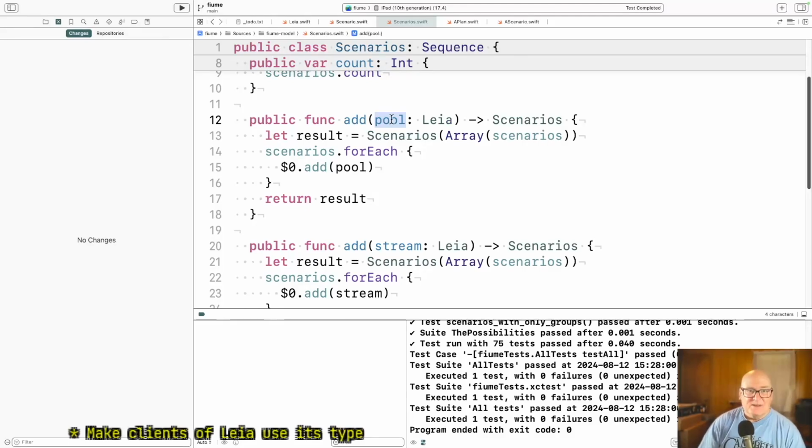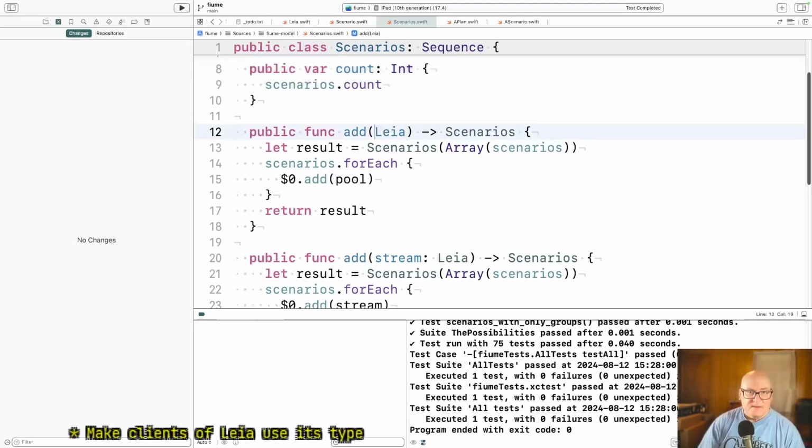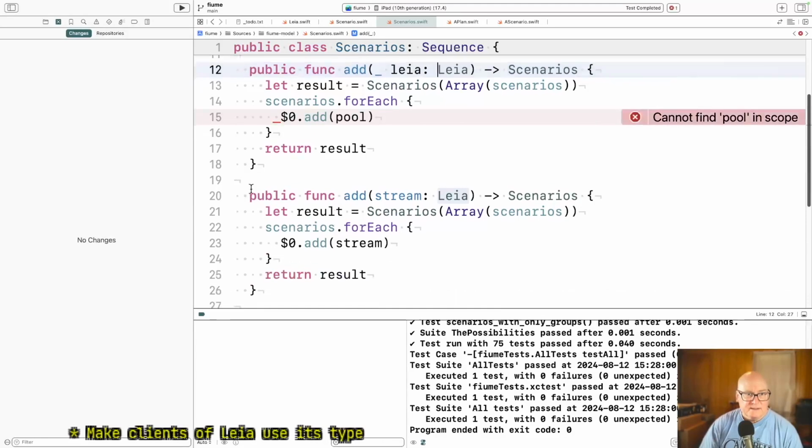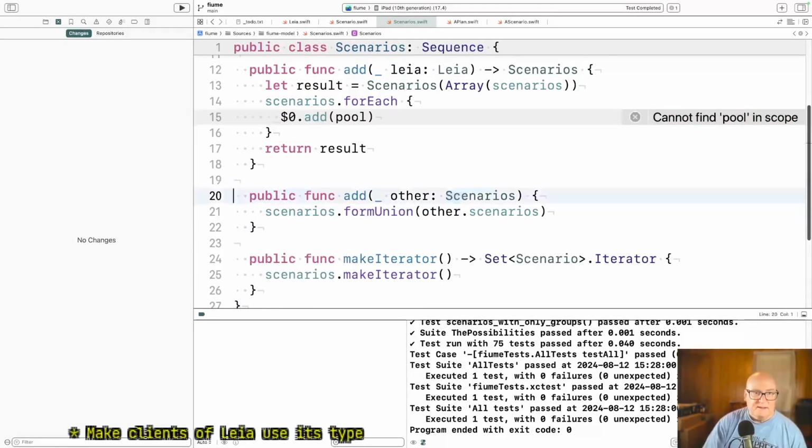Okay, so I'm going to take this out. Leia of type Leia. I'm going to take this out. Try. And this is Leia.